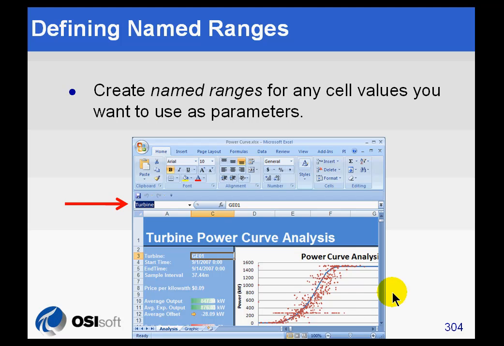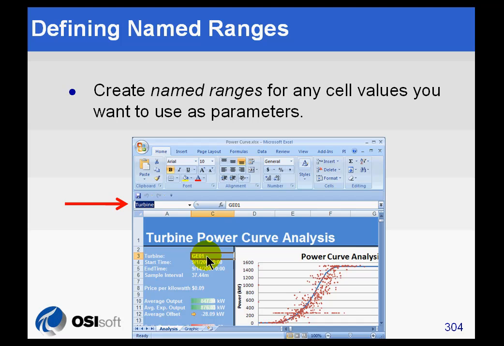I've mentioned a couple of times that you can pass parameters into the spreadsheet from the user interface, from the web part. In order to do that, you have to create a named range first when you're building the spreadsheet. Creating a named range is a way of just identifying a cell or range of cells by a name. So, for example, here, cell C3 is being named the named range turbine. And then later, we will choose which one of those named ranges is used as a parameter, or we can pass arguments to the spreadsheet.